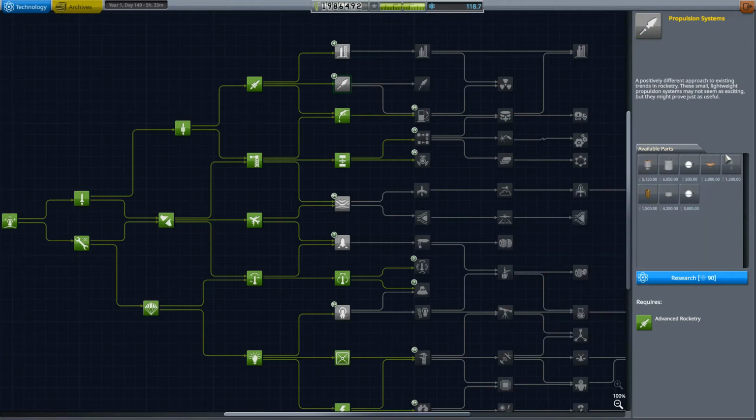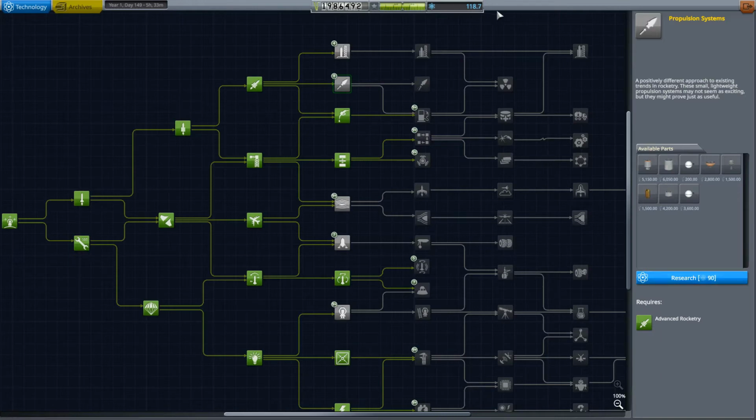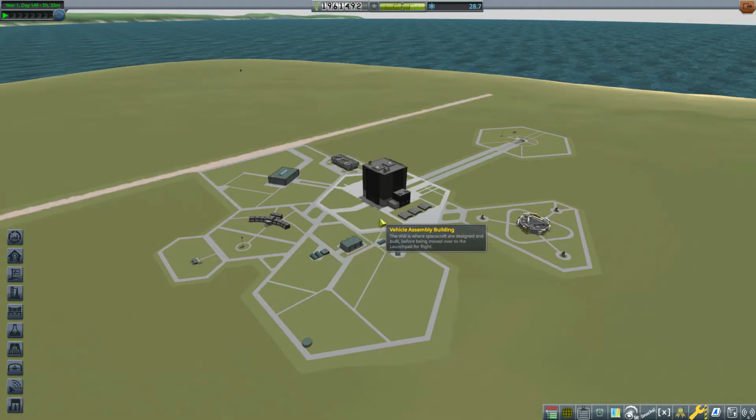I think let's get the small engines. This is something I've been wanting for a while. So I'll get this since we do have the science. And then that's $25 million. Right. That should help a lot, actually.